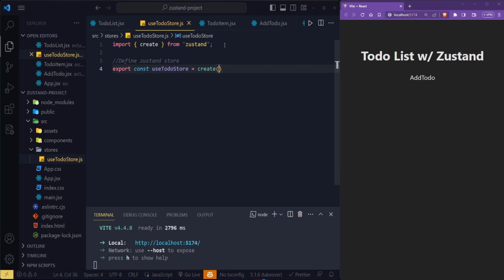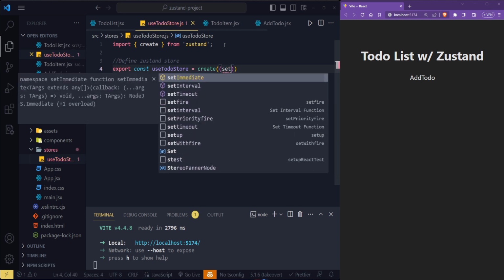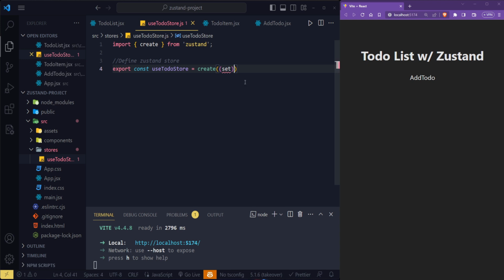Ayan, sa loob ng create na function na to, meron siyang callback which is yung set. Ayan, may na-receive siyang set sa loob. And kung i-hover mo siya, walang lumalabas. Pero, ayan, meron siyang set dito. And then, arrow function, sa loob ng set, or sa loob ng create, meron kang object. Ayan, na i-return. So, parang nandito yung ating state na rin, or yung ating state store.